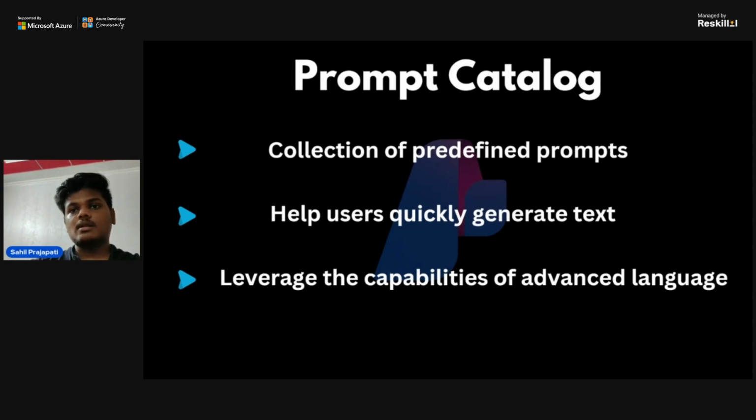It is a pre-built model defined by the other users, or that you can use to quickly generate a task. They leverage the capabilities of the advanced language. This means that you can use different types of prompt language. For example, if you're making an AI model, you can use the prompt catalog for having the model work on a particular language. Let's say if you're making a model for a particular language like JavaScript, you can design your model in terms of the JavaScript particular basis and etc.